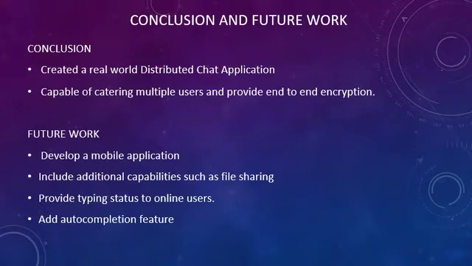We can include additional capabilities such as file sharing. For file sharing, we can support documents, videos, images, etc. After that, we can also provide typing status to online users, wherein if a user is typing, another user is notified that the current user is typing. We can also add an auto completion feature so that a person who is typing doesn't have to take so long to type.